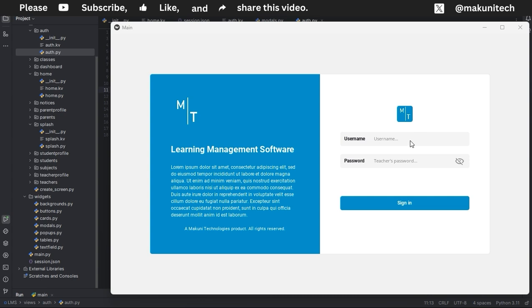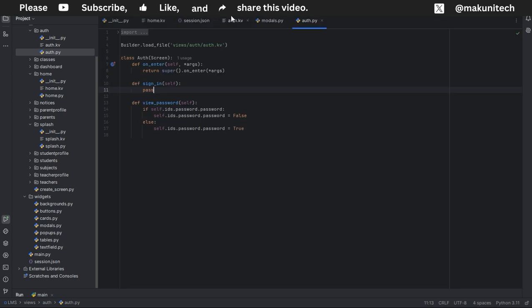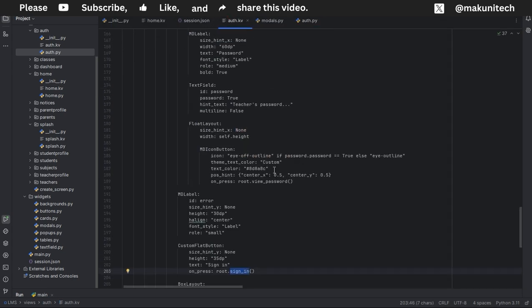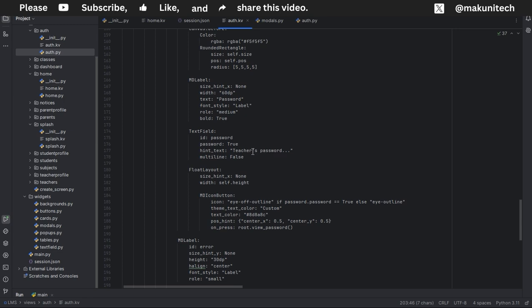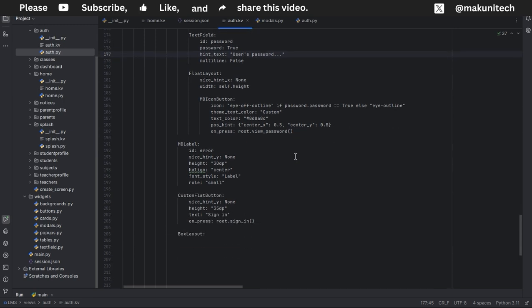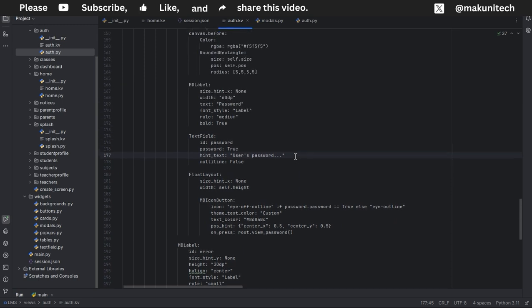We need to change the hint text. Okay, so this is working just fine. Right here, we just need to say user's password. Yeah, this should be fine.